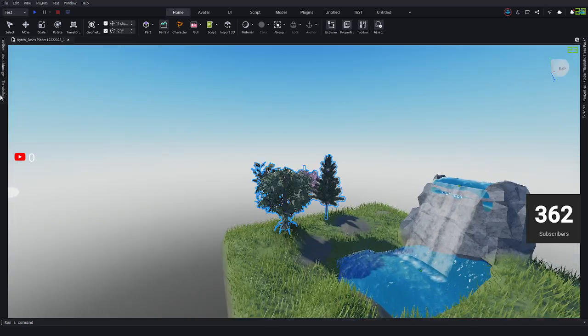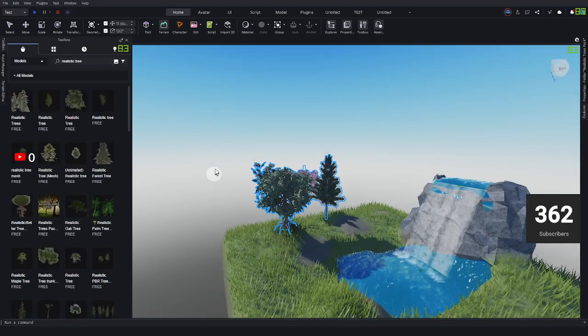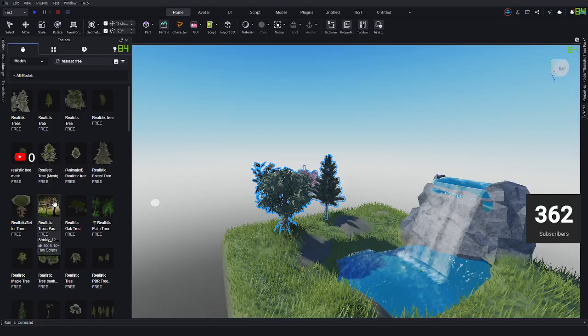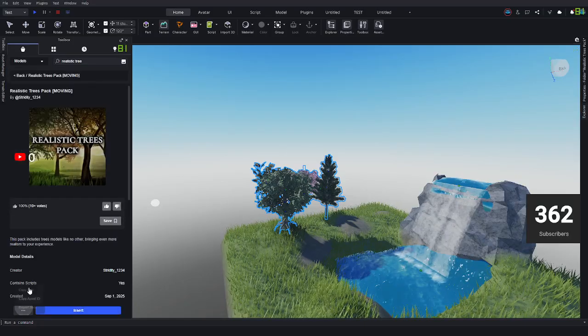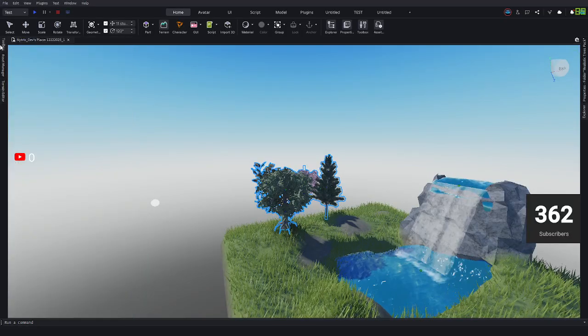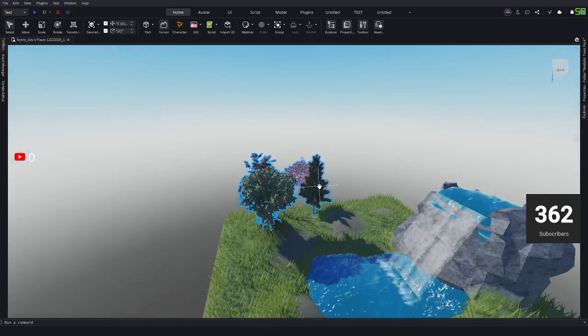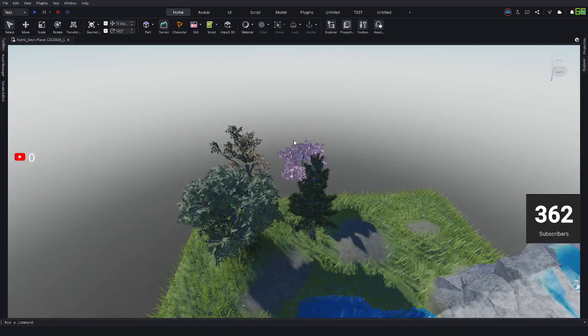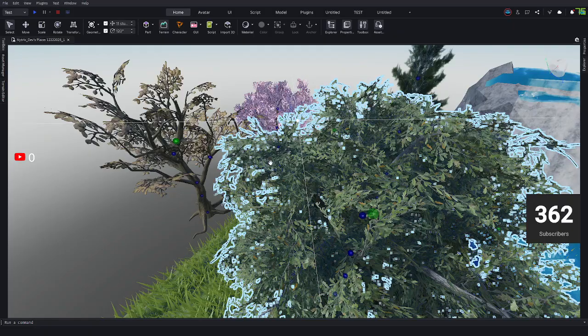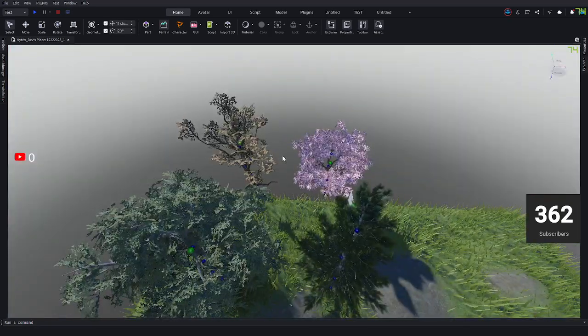Right, so then I searched up realistic tree on the toolbox and I found this realistic tree pack. I'll attach this to the description below. So yeah, then you want to select and move any tree you like. For this team, we're not going to use the pink tree or the other trees right here.